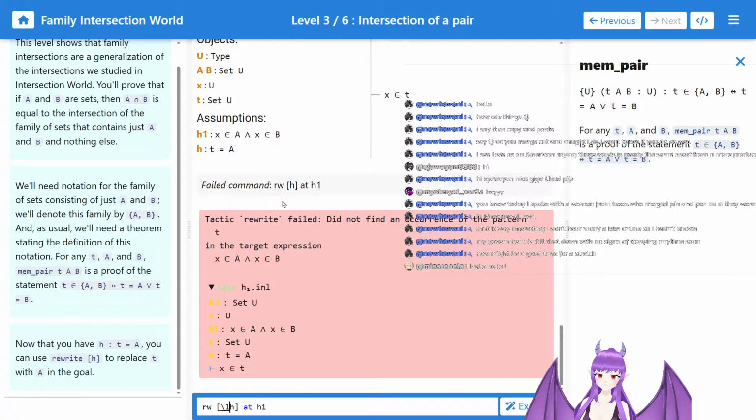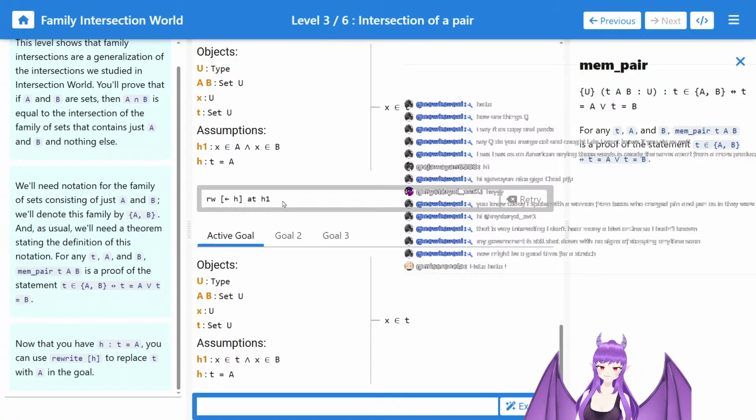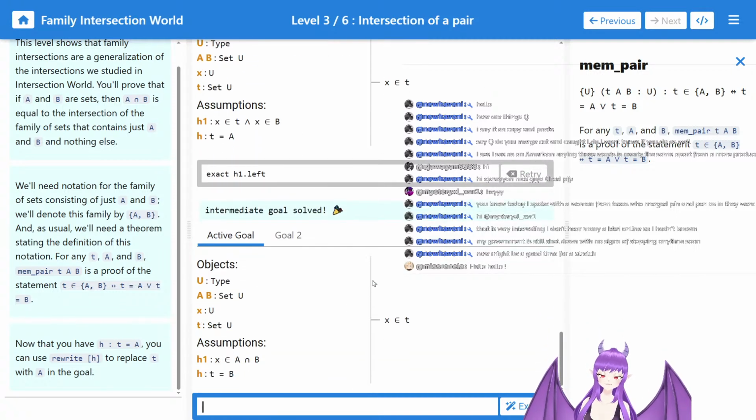Go left. It can go exact H1. Left hand side is exactly the same as that. Left. All right, intermediate goal solved. Woohoo, we're making progress.